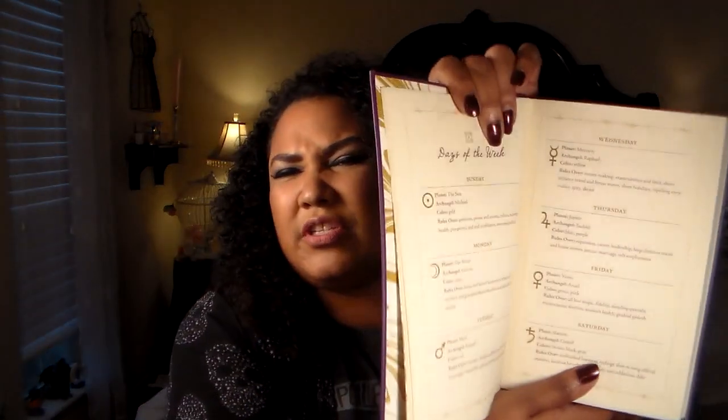There's some foreword messages in there. Binding magic, banishing magic. It gives you the correspondences and the days of the week to do spells on. And it goes into the colors, so you know what colors to use for certain things. Spell casting goes into the altar, days of the week to do spells, the elements. Attracting or sympathetic magic. It just goes through all the types of magic. And then once you finish all of that, it goes into the flowers, magical herbs. So this is a really good handbook as well.